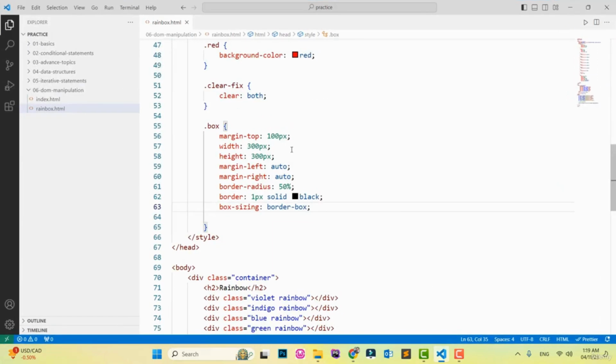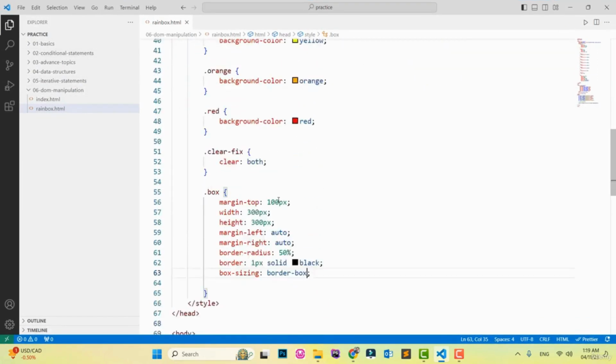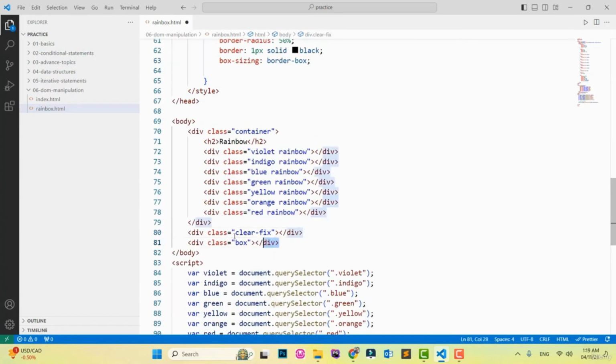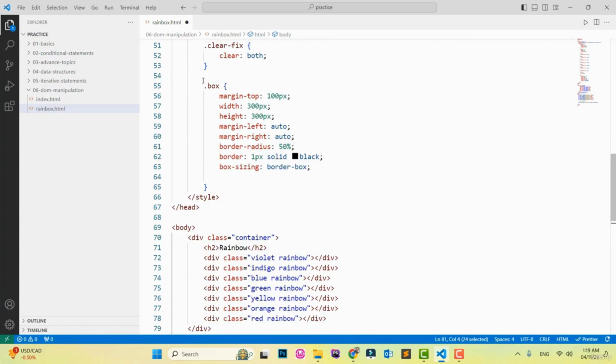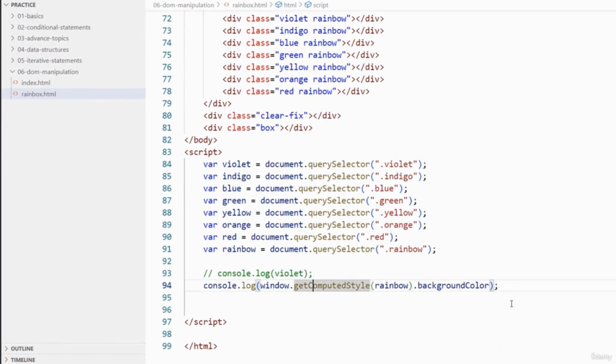So open this text editor, and here we have this rainbow example. I have just added one box here and simply used this styling for this box. So here we have this previous example, so I don't want to use this line, so let's comment it.